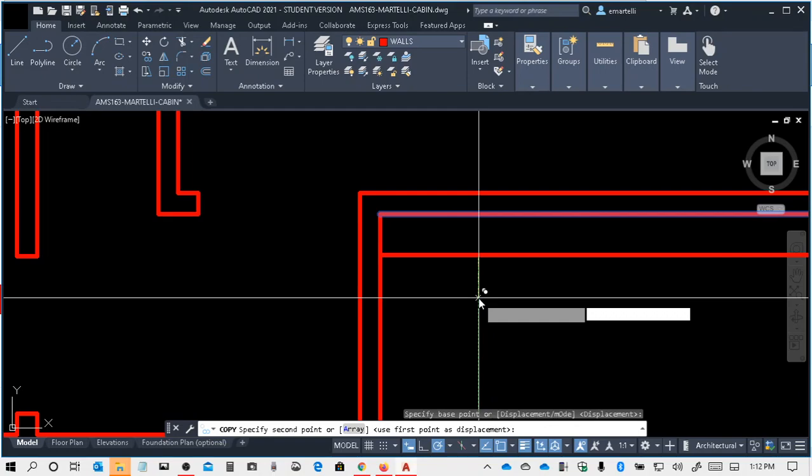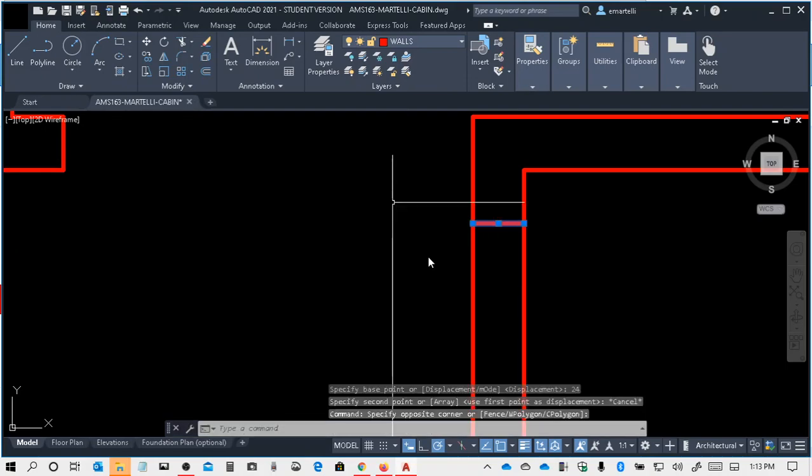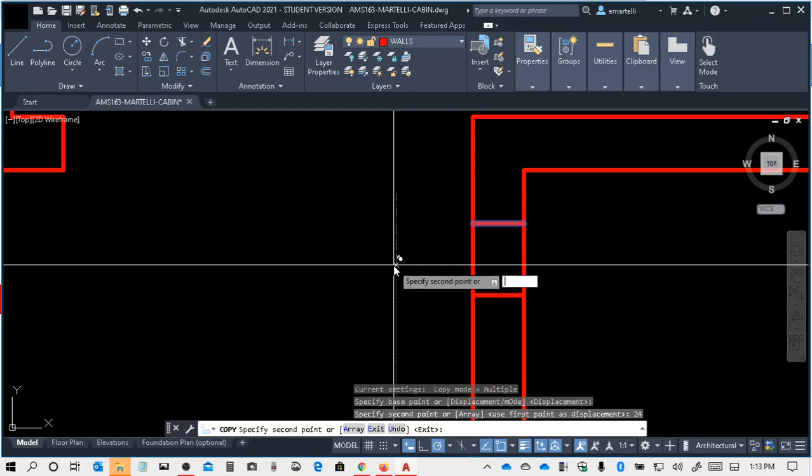copy. That is, and you've got to look close, a 2-foot door. So I'm going to go 24. Copy, pick a point, any point, move in a direction, 24. There we go. I don't know what exactly happened there, but okay. Create the rough opening.